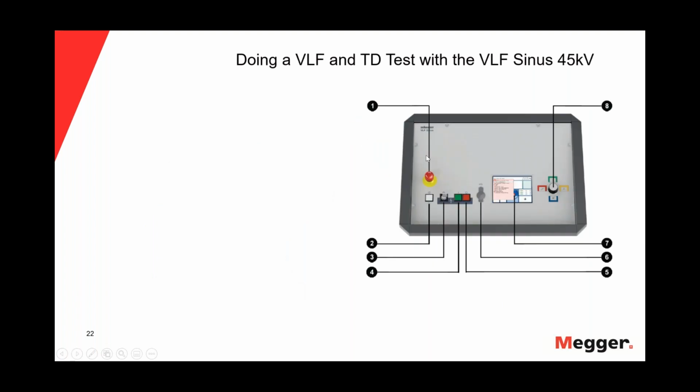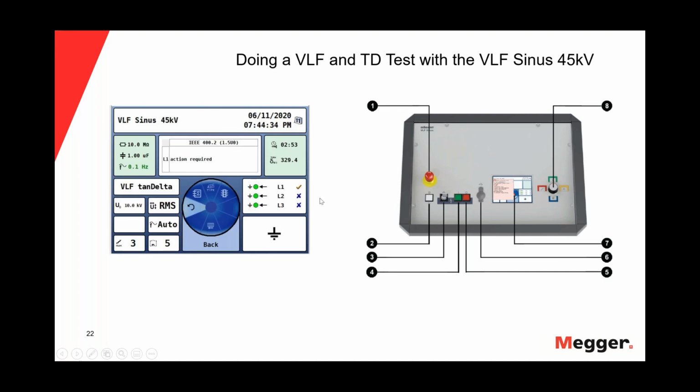What we have here is the top of the screen looking down at these units. As you can see, this is your jog wheel. This is how you control it, it's your mouse. It's going to allow you to go into all the functions of the actual unit itself. This is your e-stop. Number 2 here is your power. Number 3 is your key interlock for lockout tagout. Green is your power on. Red is your power off. Number 6 is your USB. And then number 7 is your screen, which looks like this. And this is the actual control panel that you'll be looking at.